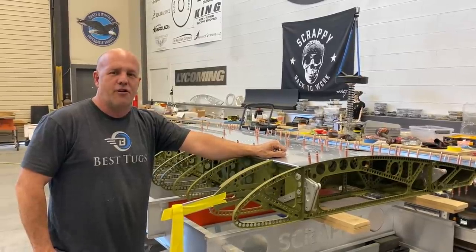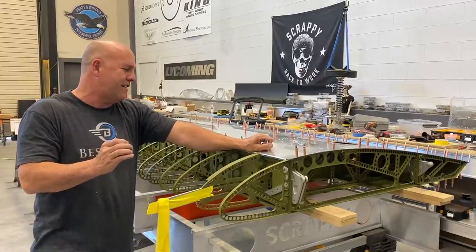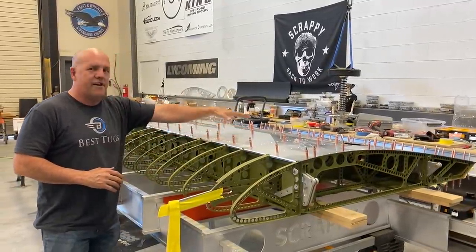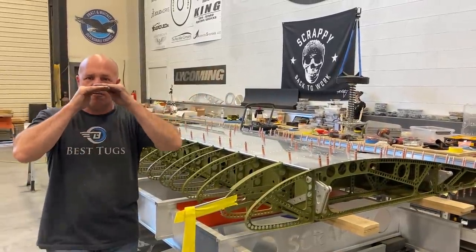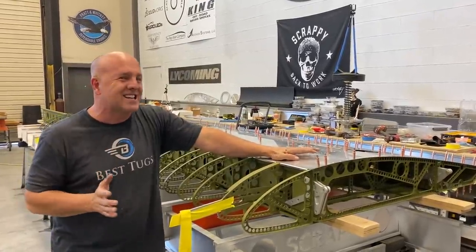I think I've said it before, that extra 10% is like 90% better. And on this assembly, it's going that way because so far every skin, the thick and even the thin skin, every one of them are so perfectly true. Now to make that happen, I had to take a big risk.